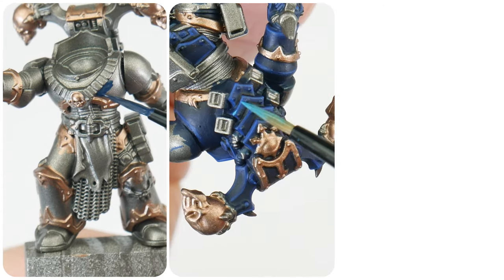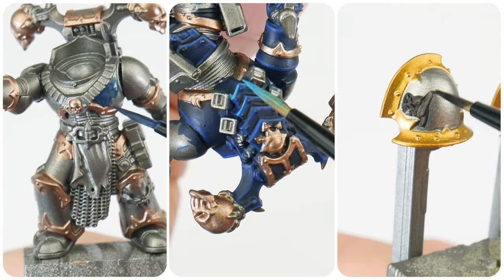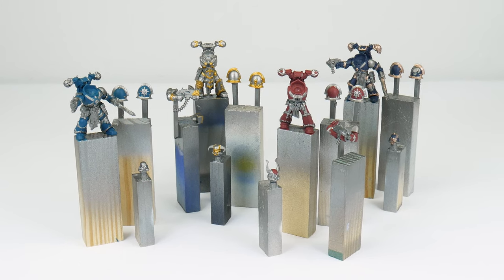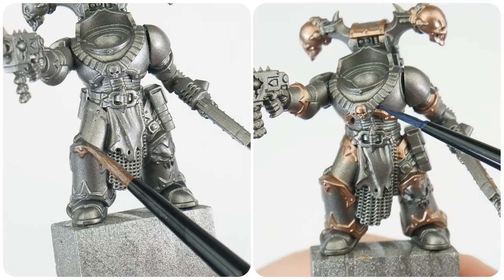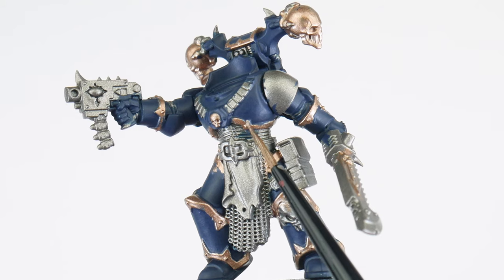In this first section I want to show you how to get all the different Chaos Legions' armour painted, and how we can get them shaded and highlighted. To start with, we're going to need to decide what base colours we want to paint the armour and trim for the different legions. Whenever I'm painting Chaos Space Marines, I like to start with both the armour and trim first — and because not all legions are the same colour, let me show you the different base colours we can use to represent this.